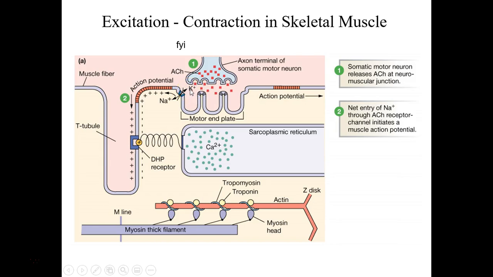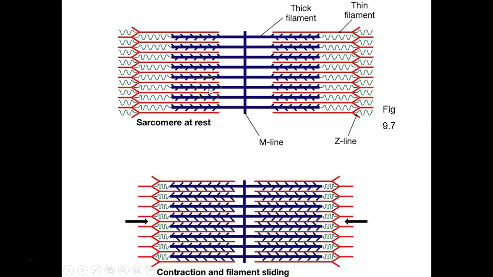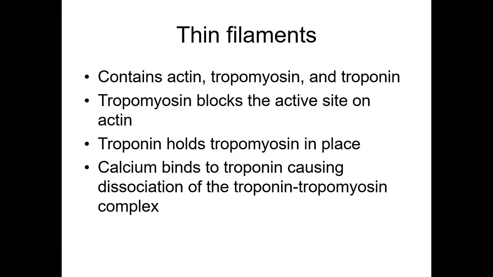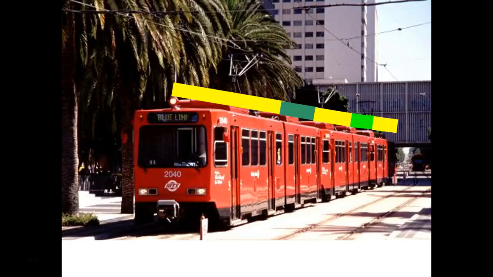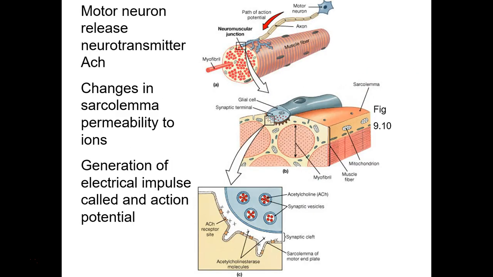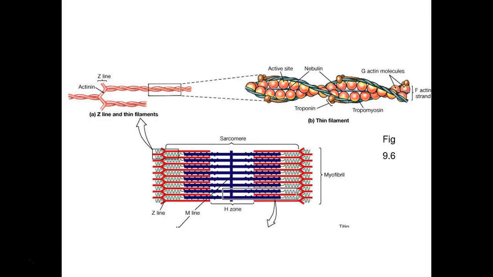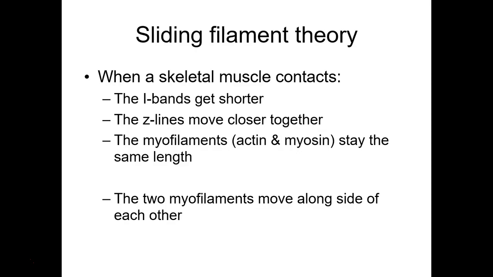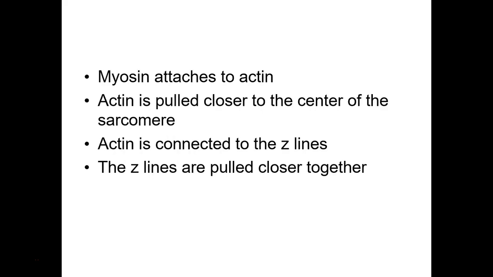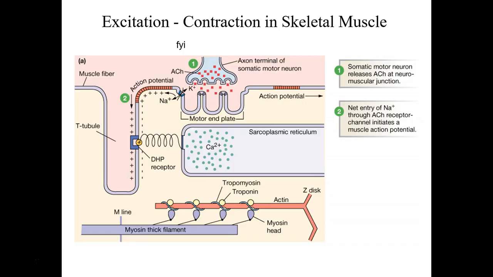And once it does it, boom, it gets broken down really fast. There's an enzyme in here that breaks it down. And I think they have it written here. I thought they did. Acetylcholinesterase. And that will break down that acetylcholine really fast. Okay? So basically, then you'll quit sending a signal if that breaks it down enough and quickly enough. Okay? Now, what's the goal?